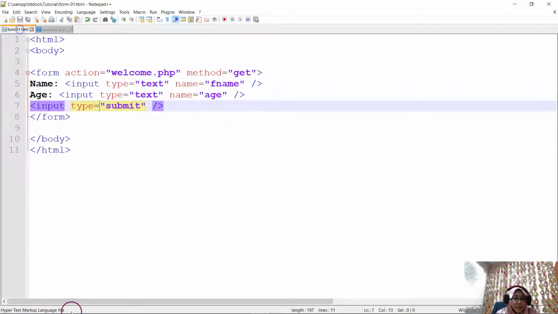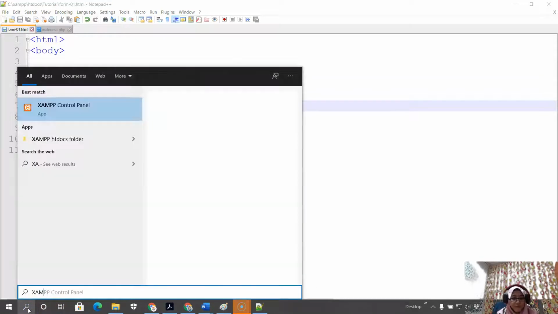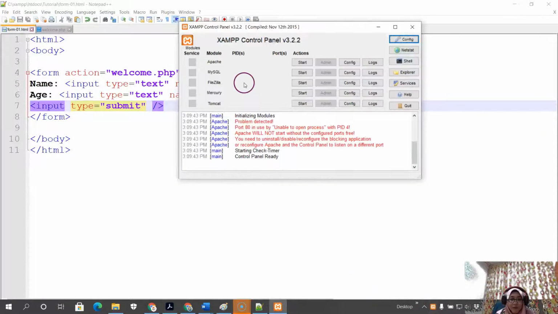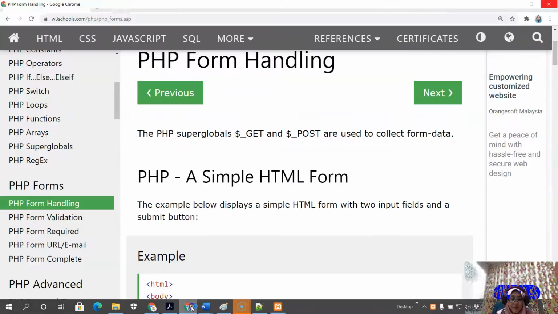Then you need to run your XAMPP. After that, start it. Then you go to your browser.